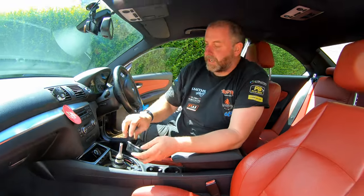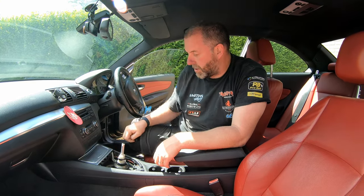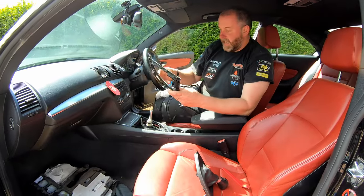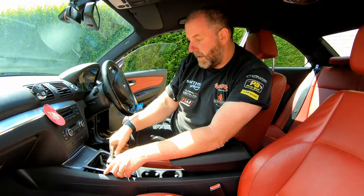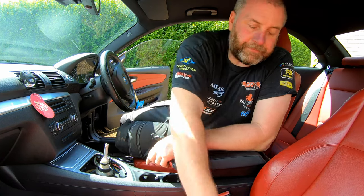Right, we can stick our ashtray and cigarette lighter, along with all of our change, back in there. Okay, what we'll do next is we will get the trim for the gear shifter. Again, it's just held in with these clips. Get it in, get it aligned, and just press it down, just like so.